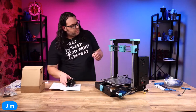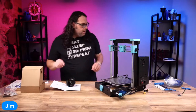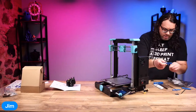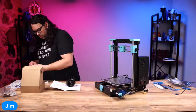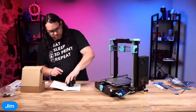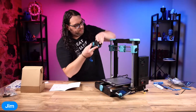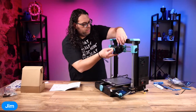It looks like injection molded. Yeah, injection molded pieces. Those are tiny little M, let's see. Woo, it's tiny. So I'm using a 2mm Allen. My little Allen driver. This is going to go on like this.